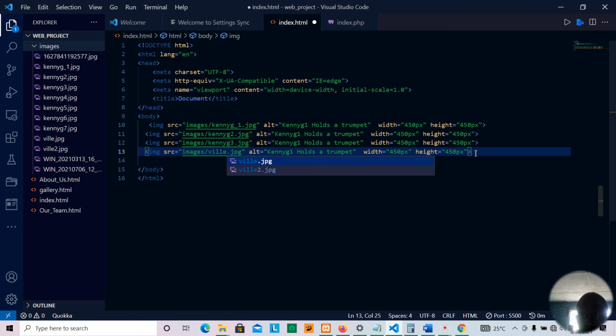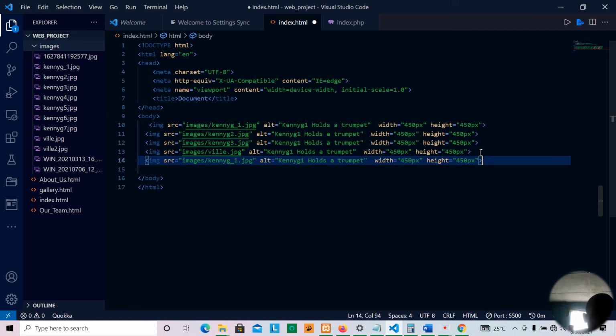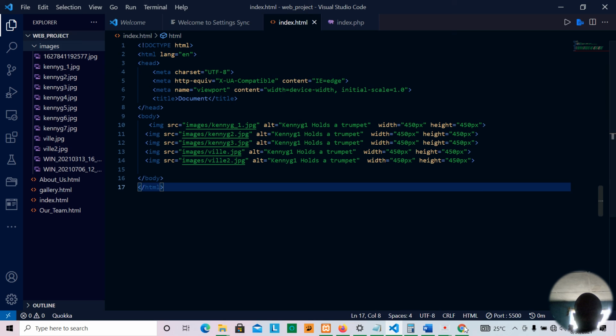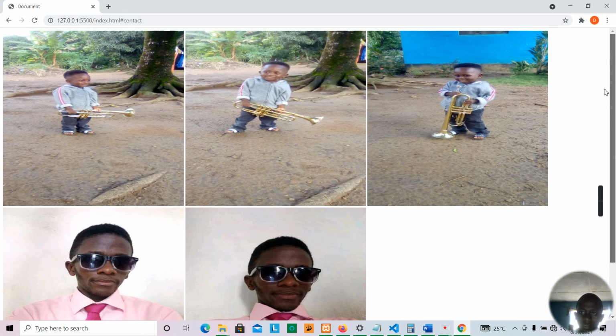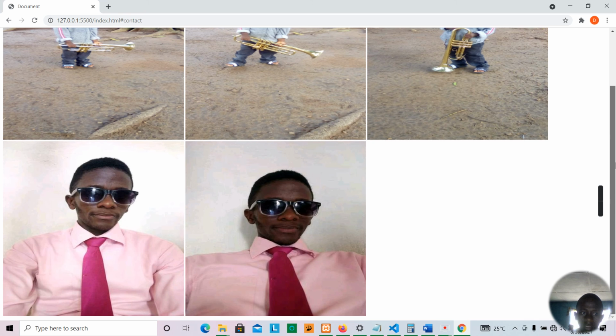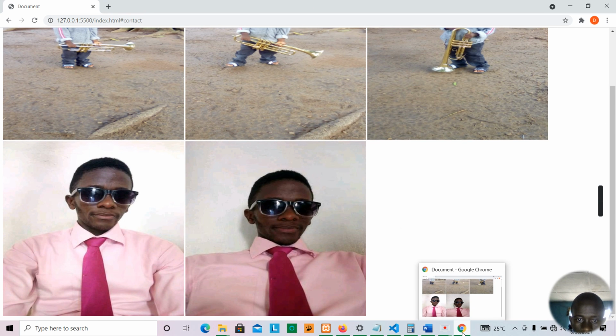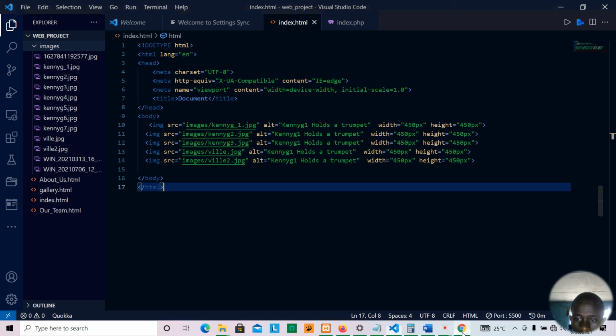View. As you can see, our images. It's still kind of big. We can reduce it.